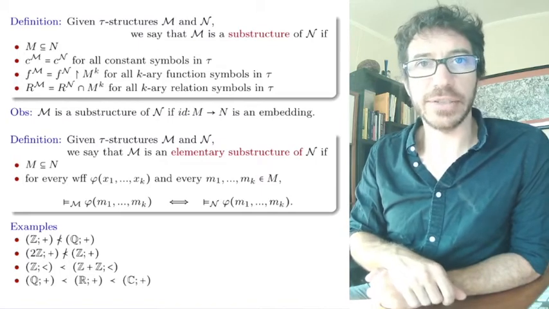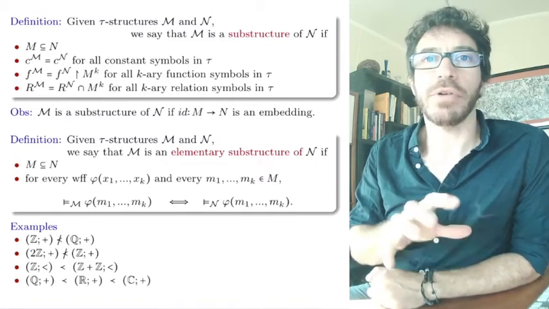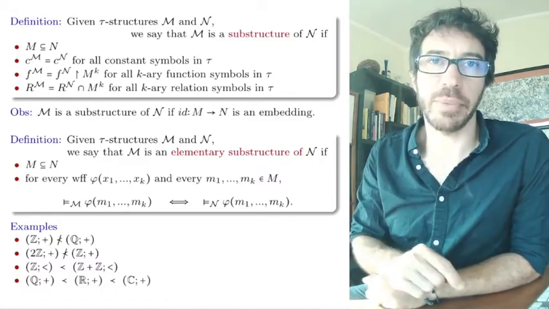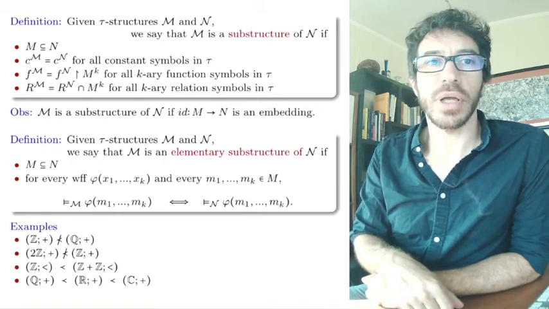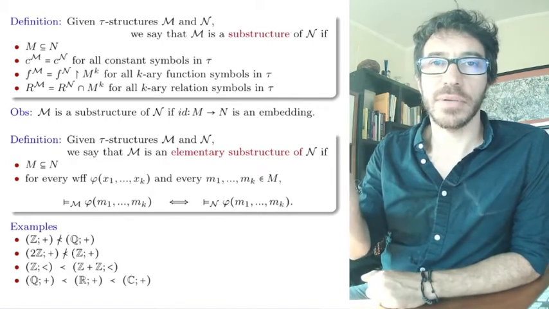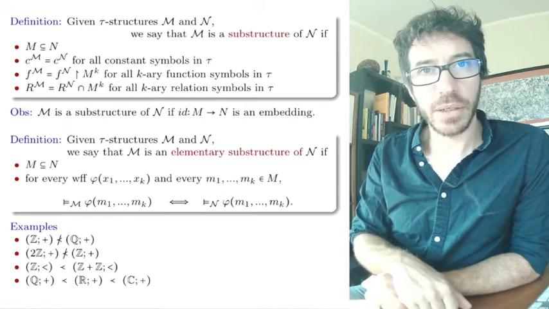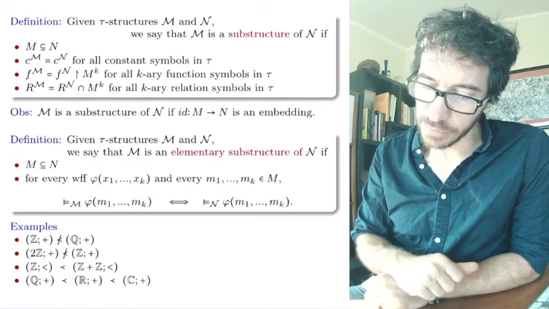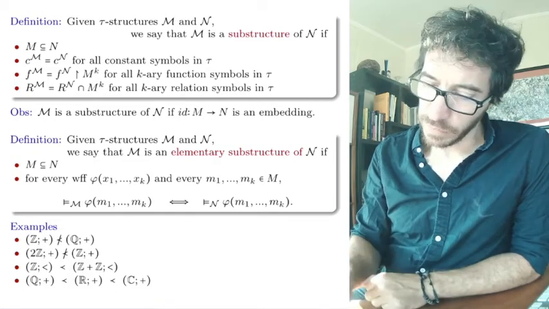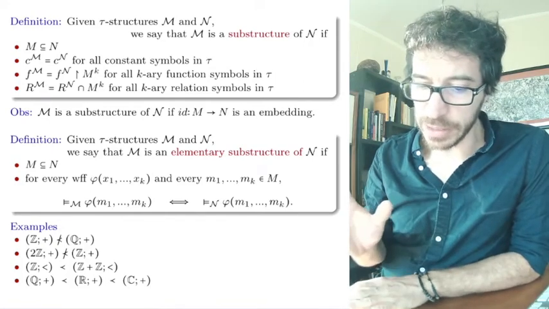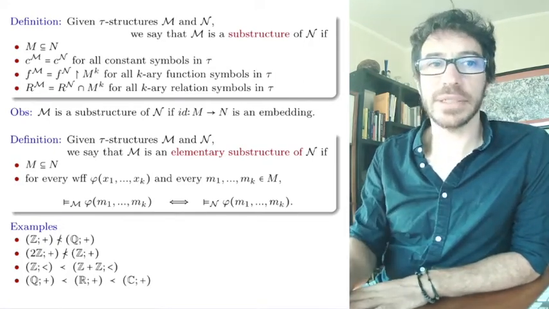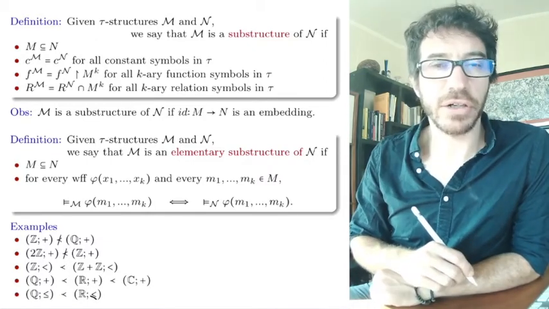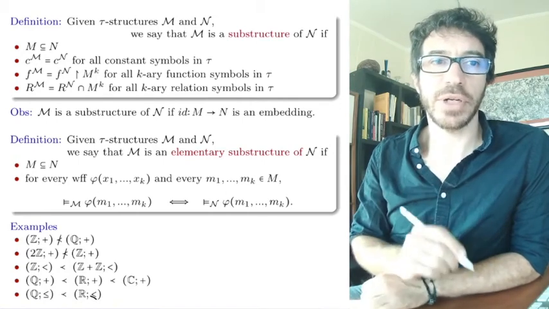And here's another one that is very interesting. The group of the rationals with plus is an elementary substructure of the reals with plus, and that's also an elementary substructure of the complex numbers with plus. This is a more difficult one, and we're going to see later what we do with it. But it's very interesting: with plus, they satisfy all the same formulas. And the ordering, this is less surprising I guess: the ordering of the rationals and the ordering of the reals are also an elementary substructure.